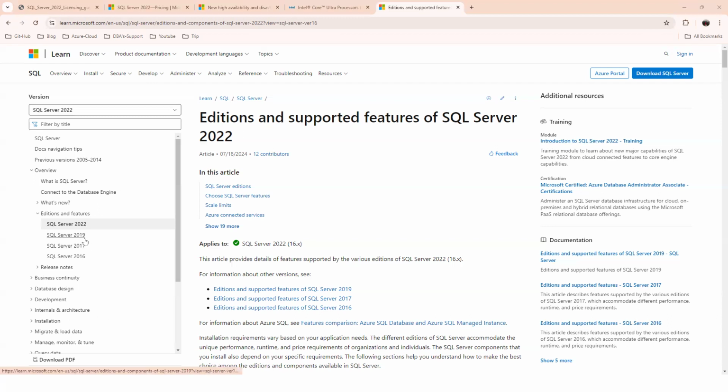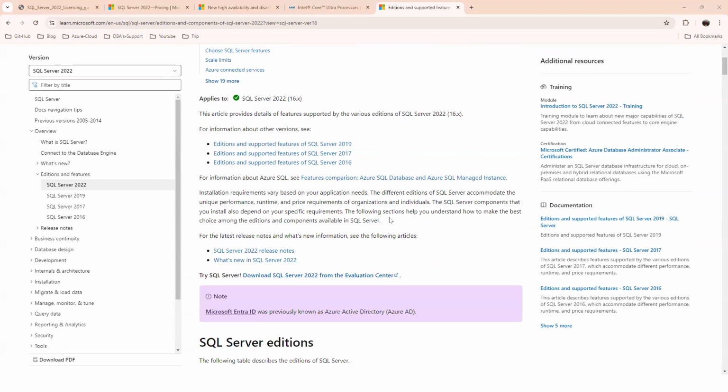Instead of 2014, 2016, 2017, we can prefer 2022 or 2019, because a lot of enhancements are done by Microsoft, and you will also get good support. If you go for 2019, you get support till 2030. If you go for 2022, you get extended support till 2033. So always prefer the latest SQL Server versions, sir.